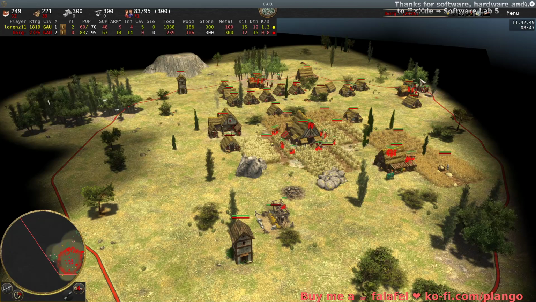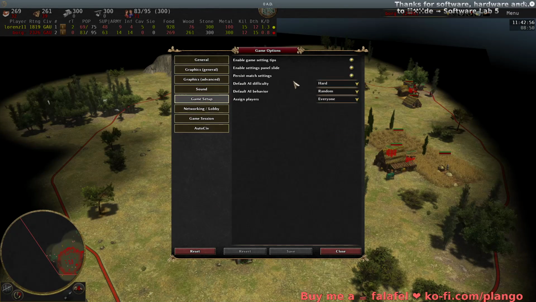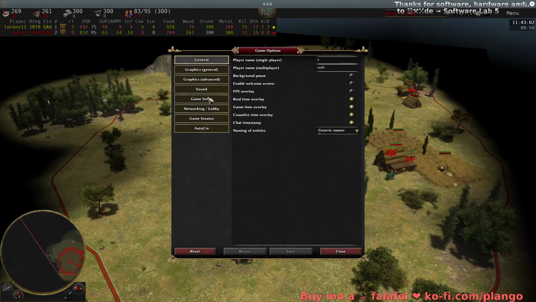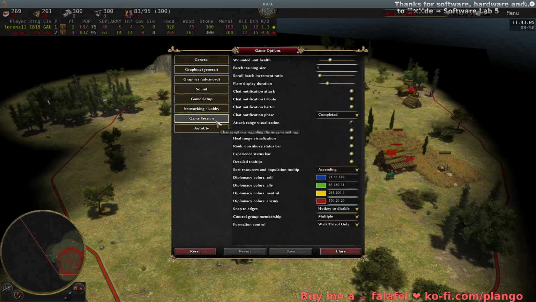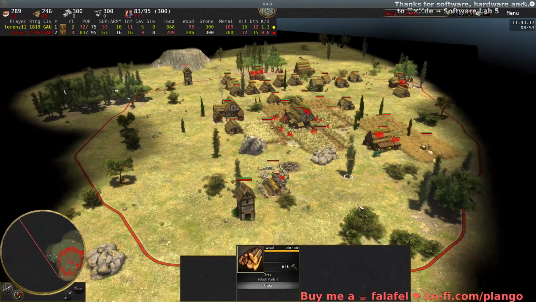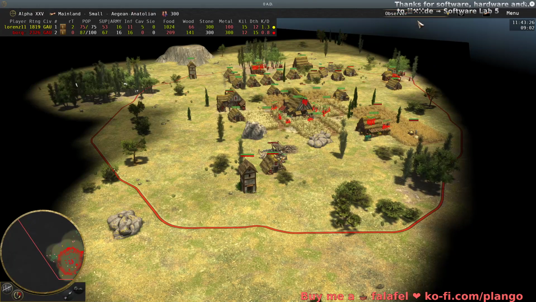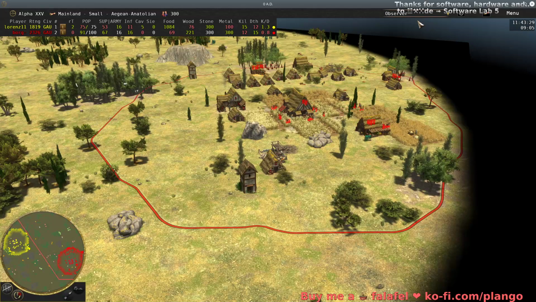You could configure that in your options, in the game setup, somewhere in general. It's maybe in game sessions. Wounded: I have used 30. You probably have it lower. If you have it very high, then you could get them back earlier. You need to decide for yourself what is more important for you, how early you need to get your wounded units.